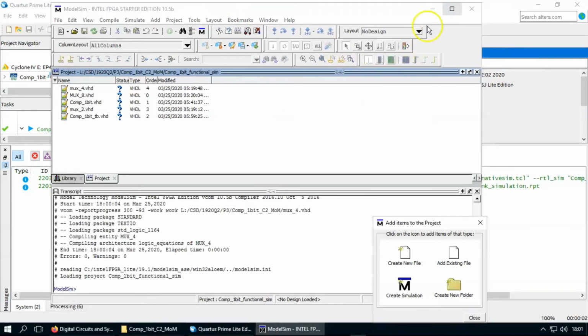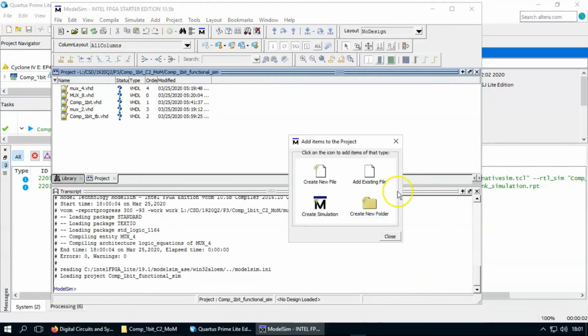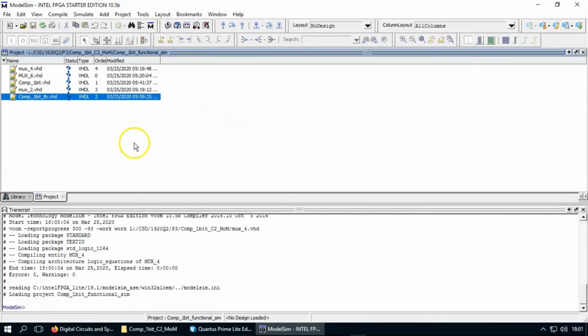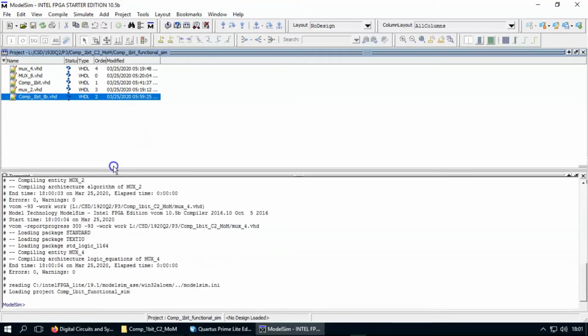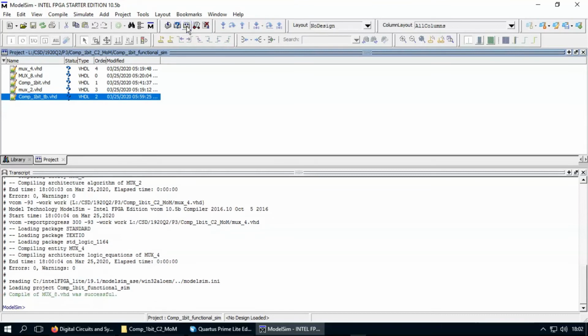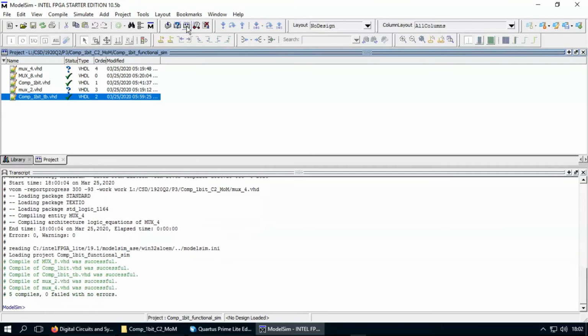You can have a full view of this ModelSim. You see, you have to switch off the add window. Now it's okay. So you see, you have question marks in the files because they are not yet analyzed or compiled or understood. So now is your turn. You go to compile all, and the machine will try to interpret everything here.